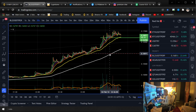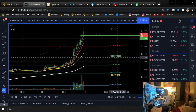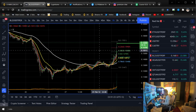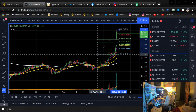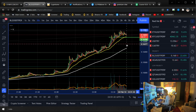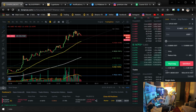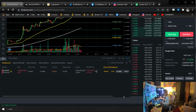It's just a matter of time until this breaks. I think I'm gonna target the whole structure. I'm gonna be brave. I don't know if that's appropriate. That seems pretty crazy, right? To target something like that. Might even be better to just do that actually. This is probably the most realistic way. So I'll probably target around, well, the most reasonable place would be right above here, 16.3. I don't like to calculate my profit, but I will.